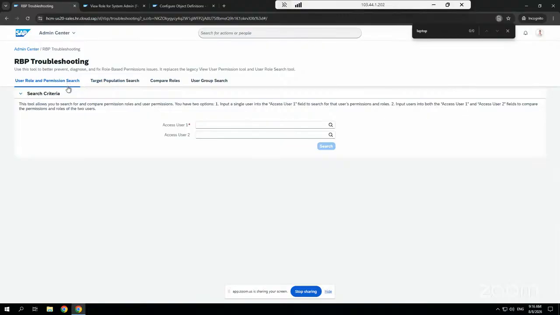This is how we troubleshoot when we face any kind of issue, like if you want to see a difference between two people's roles, or between two roles, or if you want to see if a person belongs to any of the target population. This is an easy way to troubleshoot such issues. Clear, guys? Clear, Ramya. Yeah, so this is how we have completed our RBP topic.